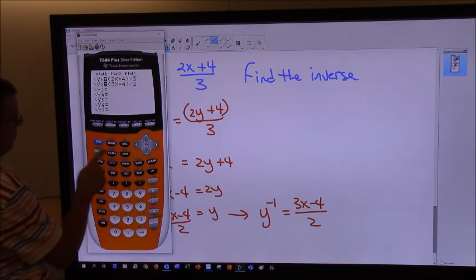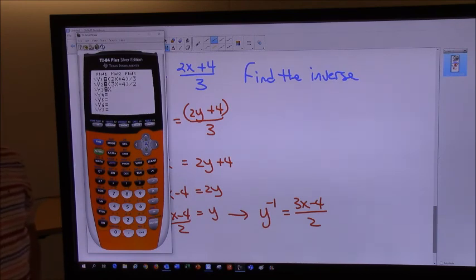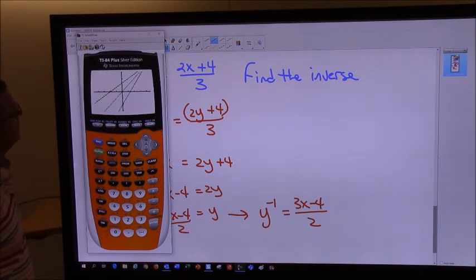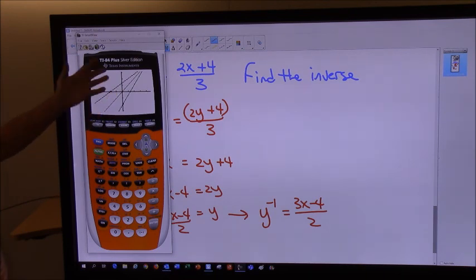And then I'm also going to graph the line y equals x. That way I've got that diagonal line so I can see the reflection on either side. So I'll go zoom option 4 and see there's the line y equals x. If I take this top line and reflect it, it looks like that's what's happening. So that would make me feel like I did things right. So there's a way you could check your answer to see if we're at least moving in the right direction.